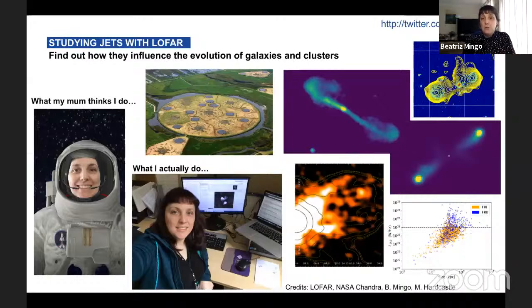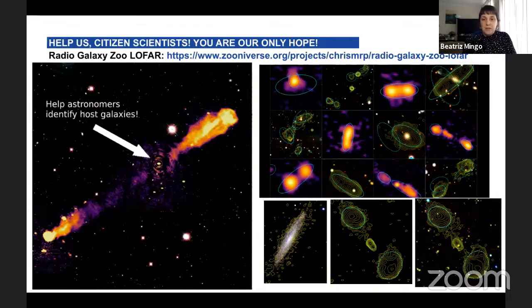And that is also where we need people to help. Because, as I said, we cannot see the host galaxies themselves. We can only see this very large emission on very, very large scales. It's actually very hard to put together the different components and to find out where things are coming from and where the black holes sit, which is very important if we want to know how far away they are, how old they are, how they're moving, how they're oriented, and to actually understand these populations and how they influence the universe around them. So humans are still a lot better than machines at finding these patterns and at pinpointing things that are symmetric and at pinpointing where this emission might be coming from.